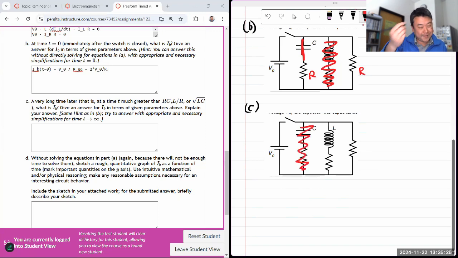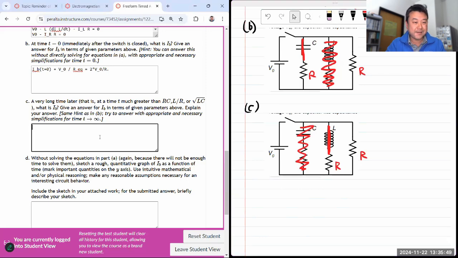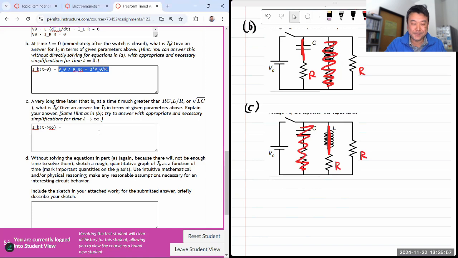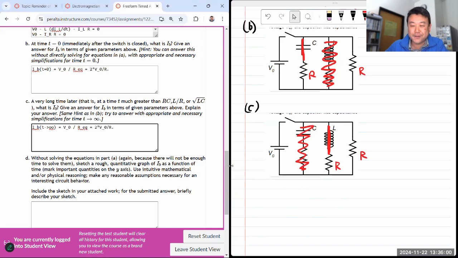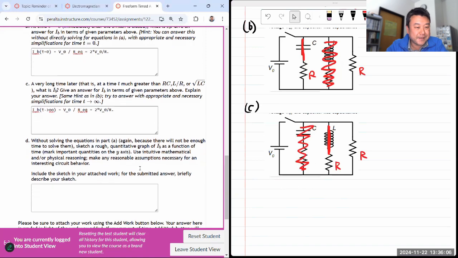And the inductor is gone, but in a different way. Since a steady current is flowing, there's no change of di/dt, so the voltage across the inductor is 0. There's probably some stored energy, but in terms of voltage, no voltage change. So you can treat this like just a piece of wire. So now you have two resistors this way. So our current somehow returns to the same value. So I_B as t goes to infinity is basically the same thing that was there before. I don't know if I would have guessed that without working through this. But yeah, that's the answer you get when the resistances are the same.